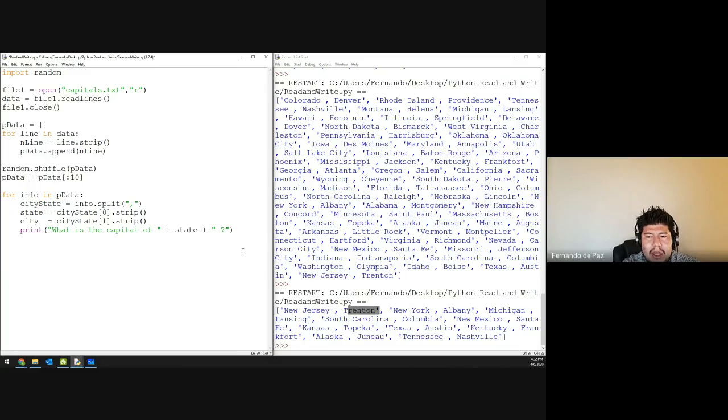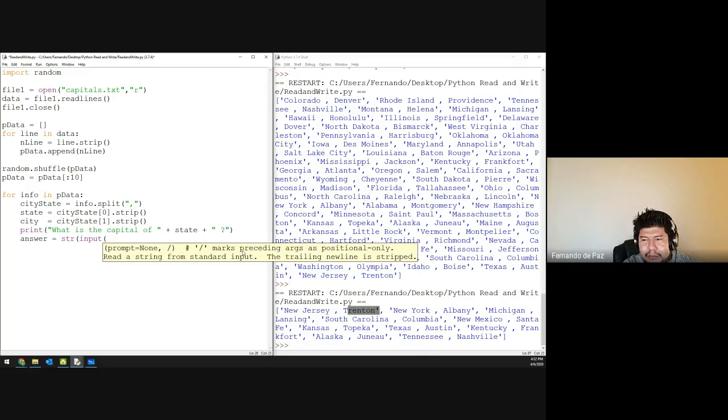Once we have that, we're going to ask the user to input something. So we're going to say answer equals, not raw input, sorry, str input, and then we just close it like this. Now we're expecting something back.